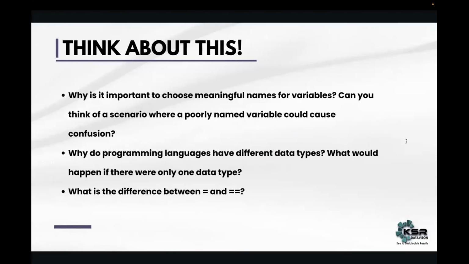So why is it important? Because you wrote your code today and your application is running. Let's say after 5 days, some bug has come. If your variable names are not good, you will not understand your code. Let's say you want to calculate average sales per day. Okay. So you know what the total sales is, and you have declared int a is equal to the total sales value, let's say 1 crore rupees.